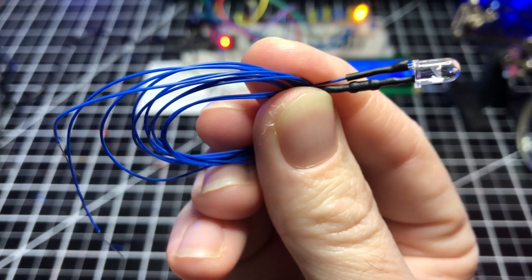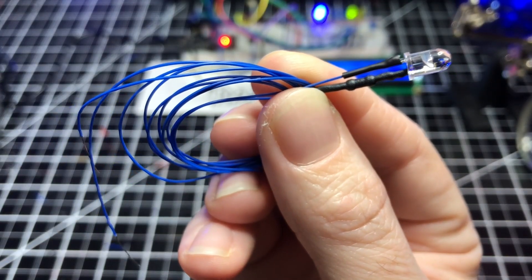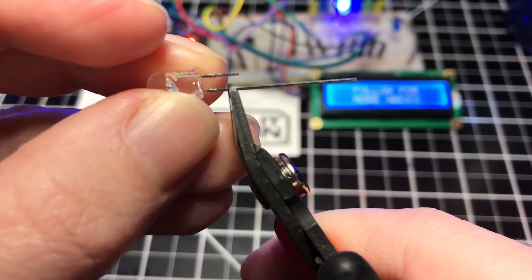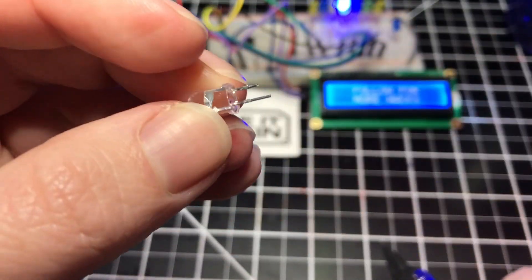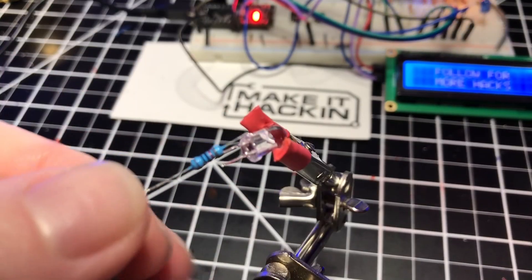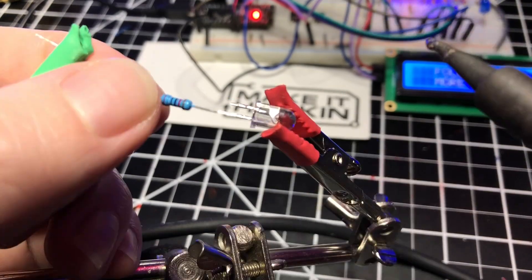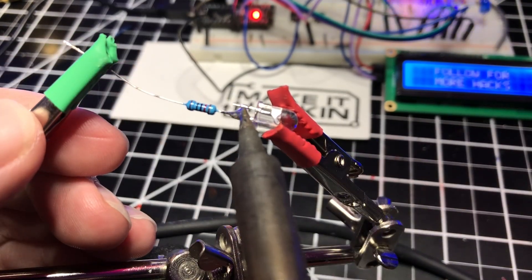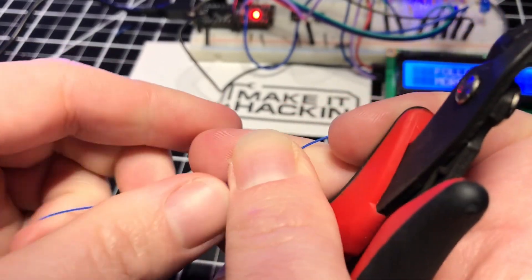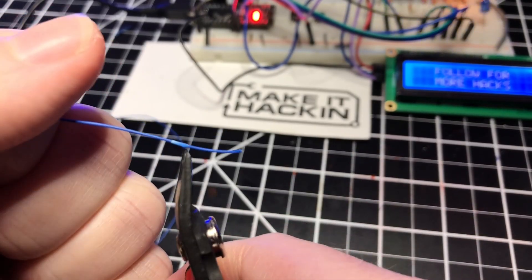First, we're going to assemble 12 sets of these infrared LED extensions. We'll combine the infrared LEDs, the resistors, and the wire in order to distribute the LEDs around the hat or sunglasses. Since the LED pins are too long, we're going to cut them with the flush cutters. The longer pin is the positive side and I'm going to keep it that way so I don't get the pins mixed up. Next, I trim one of the resistor pins with the flush cutters to keep things compact. Then I grab the helping hands and place the LED on one side and the resistor on the other. I gather my soldering iron and solder wire and solder the resistor to the LED. I grab two of my 12 inch wire strands and strip the ends. I'm using flush cutters to strip the wire because this wire is way too thin for my wire strippers.